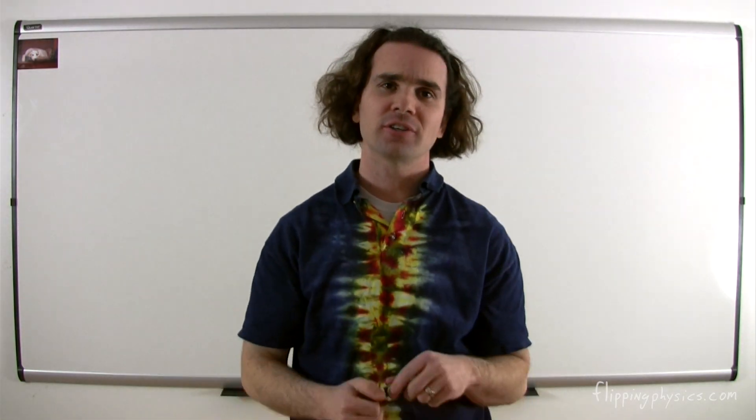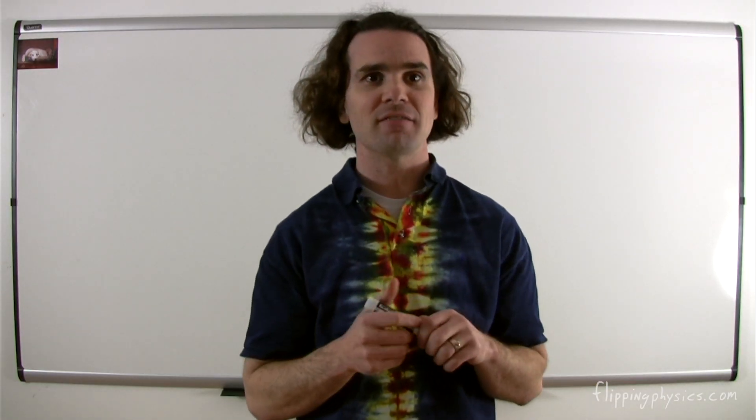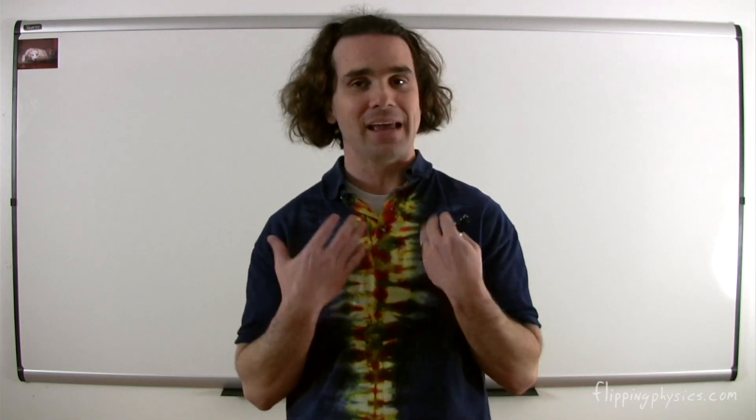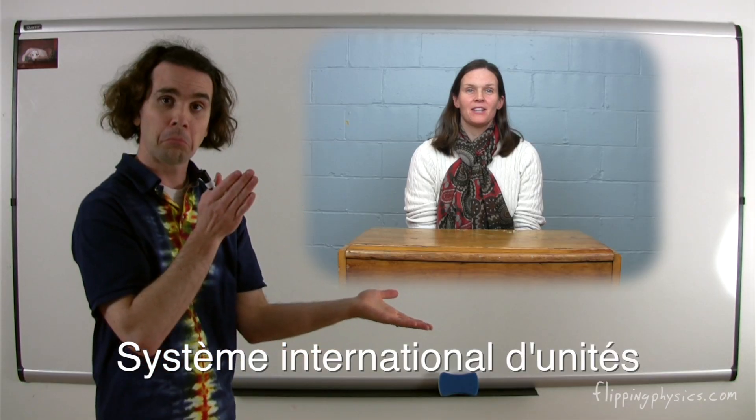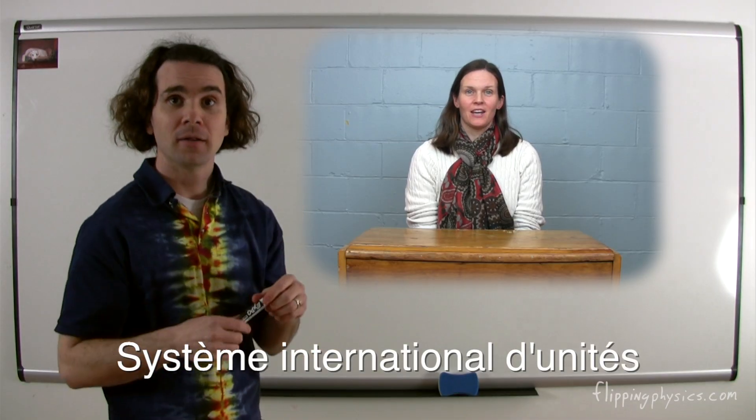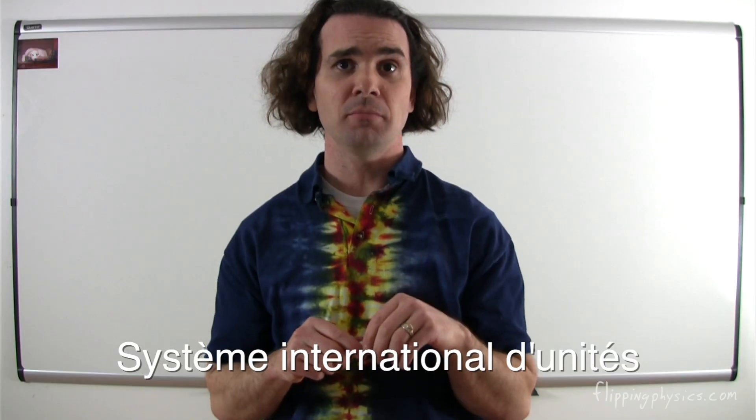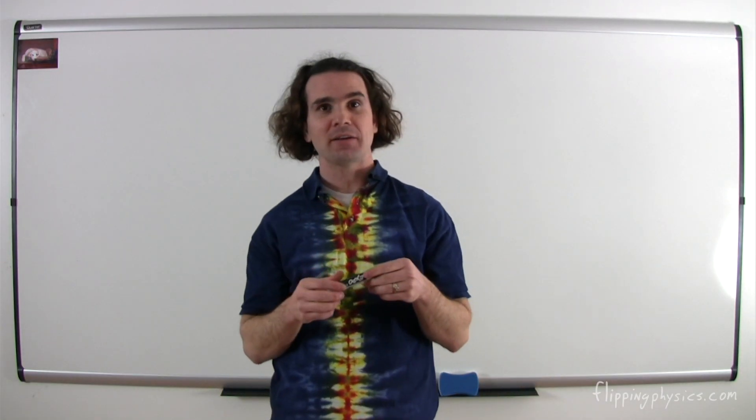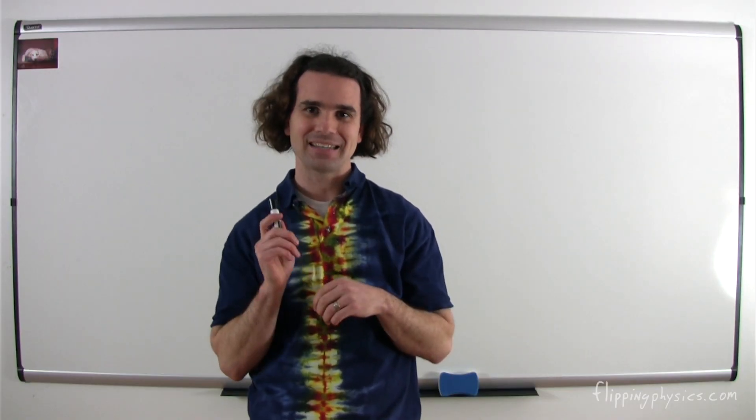Now, let's make sure you understand the concept of base dimensions. There are two different systems of measurement, English and metric. Let's start with the metric system. It is officially called by its French name, and I am terrible at pronunciation, so let's have my wife pronounce this one. Système International d'Unités. Thank you very much, honey. They are often called SI units because of the Système International part of the title. We will need to know the base dimensions are the most basic dimensions in both systems of measurement. We will start with length, mass, and time.